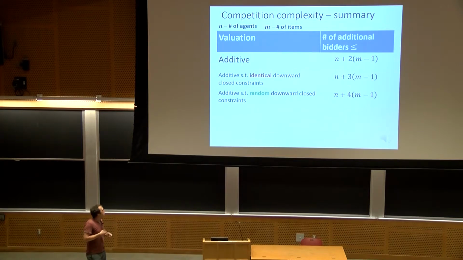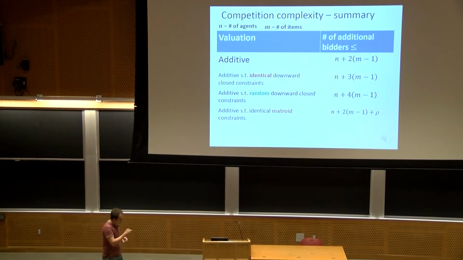And actually, we noticed that our techniques give us even something stronger: the feasibility constraint might be different across bidders. The distributions of the values are identical, but some bidders might be unit demand, some might be additive, some might want 2 items, and still we can bound the number of bidders we need to add, which might also have different feasibility constraints. And we have some refined result from matroids, which depends on a parameter rho, which I won't have time to get into.